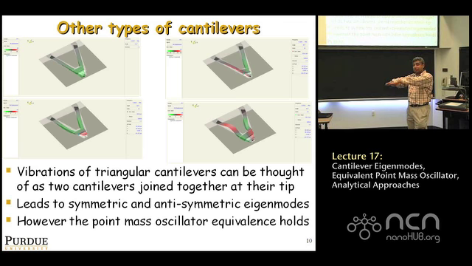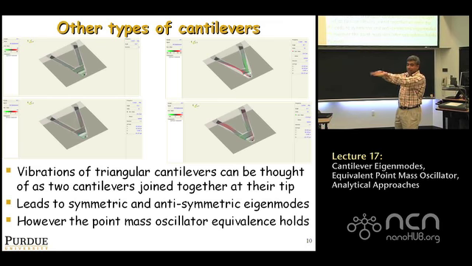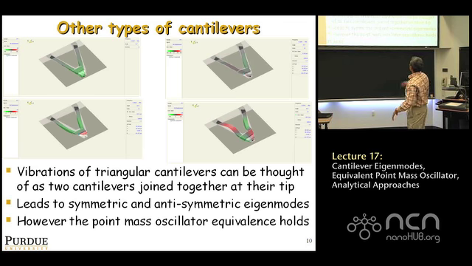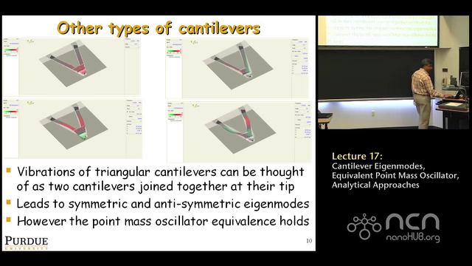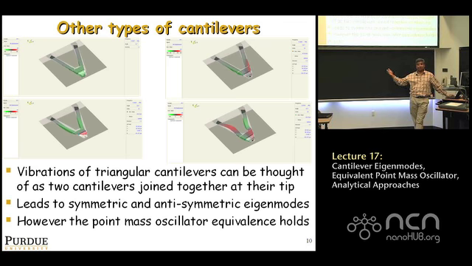You can think of them as two separate ones. And if you have two separate ones, you also have the possibility not only to have both going up and down at the same time, you also have the possibility that they do this. And if you look at it, what you end up getting is, for these kind of cantilevers, the frequencies of the eigenmodes are not spaced at 1 to 6 to 17. They're not spaced like that.